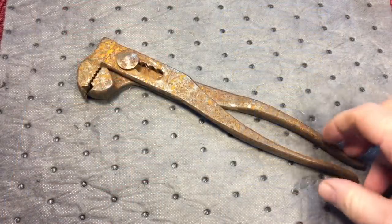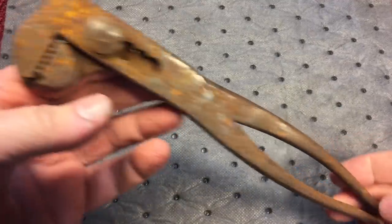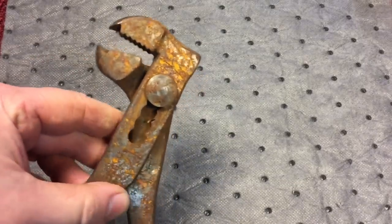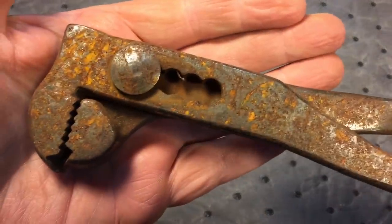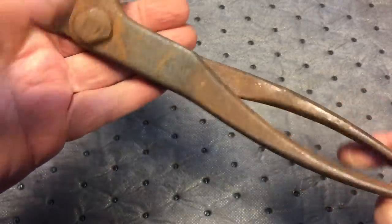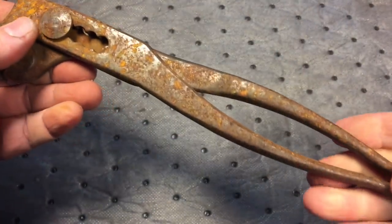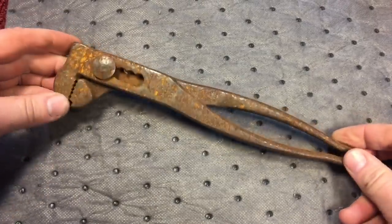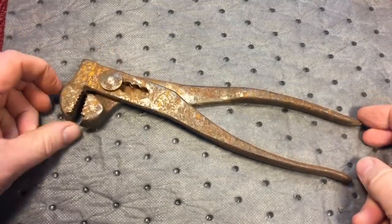Okay, today's project. I like these wrenches. This is called an Eagle's Claw wrench. I don't know if you've ever seen one of these before — we're getting a lot of these animal-looking tools. You can see the condition that this one's in. It was kind of left out or whatever — that rust you see there doesn't look too pitted, but it looks like a freshwater rust, which is better than a saltwater rust. We're going to clean this up and then talk about it, see if we can do some research and see what the deal with these wrenches is. So let's get started.